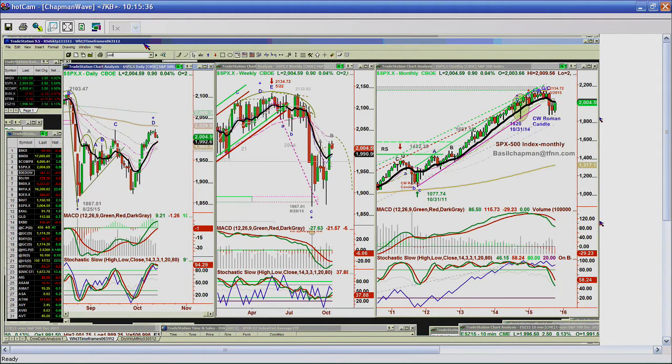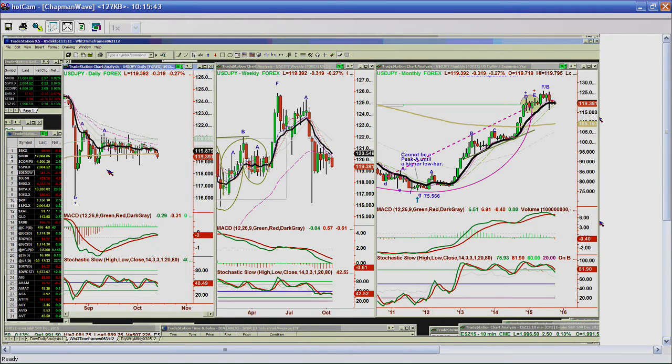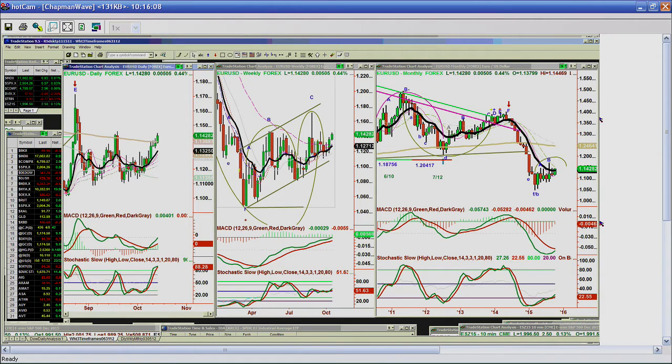USD/JPY, that's the dollar Japanese yen currency pair, looking like that H pattern starting to test the thin wick of the 2nd of October at 119.38. Down 0.33, I think it's going to be testing that level there. It was going with the dollar before, but it's now divergent. There's a divergence between the two. And the EUR/USD, this is very important because you've got mirror images to a certain extent. Look, here's the soft W pattern, two U formations, cup formations, trying to test the high of 1.1459 of the 18th of September. It's trading at 1.142 right now, up a tad.